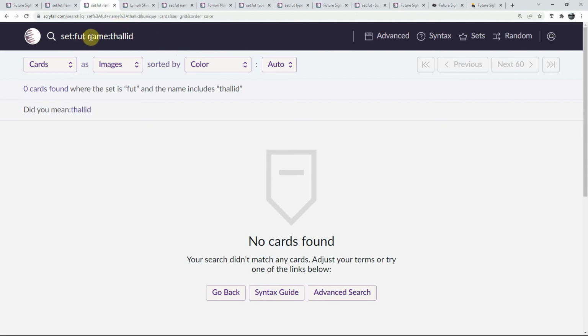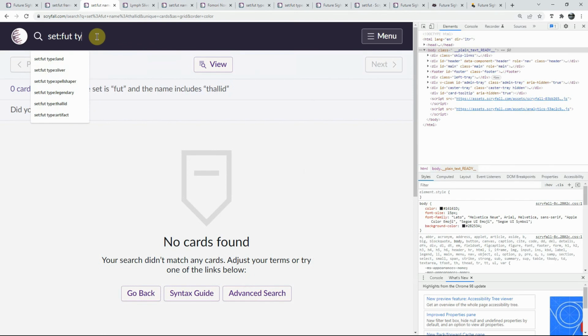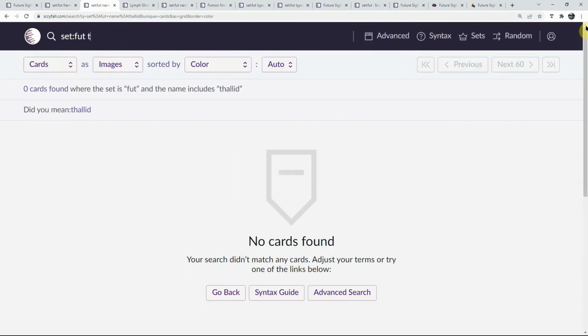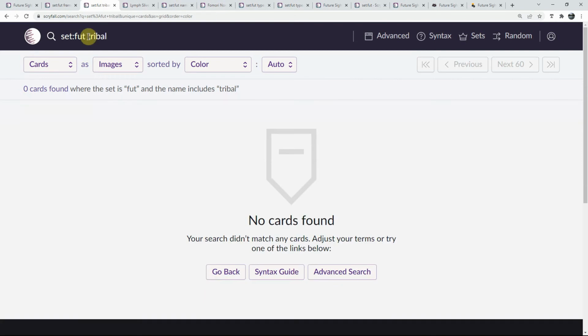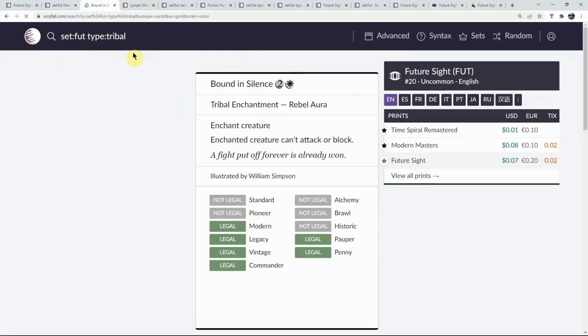There was also a tribal theme as well, which in some instances can be difficult to search for, because of course you're searching for different creature types.